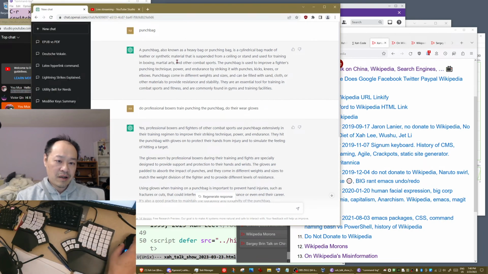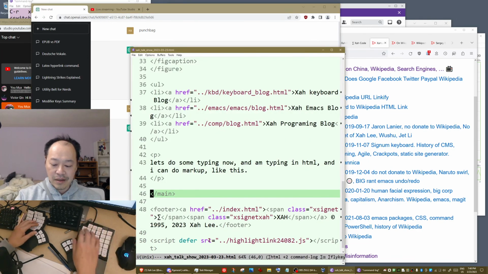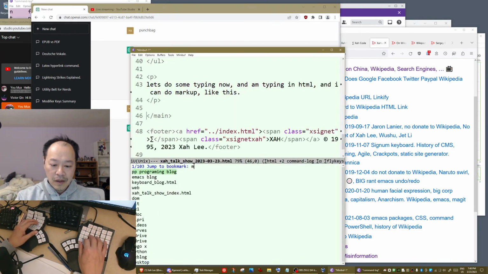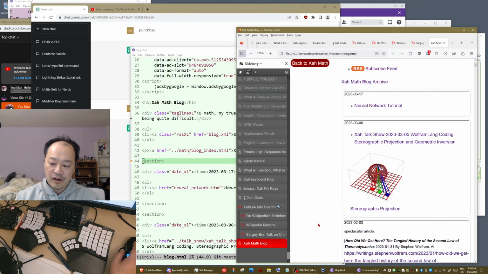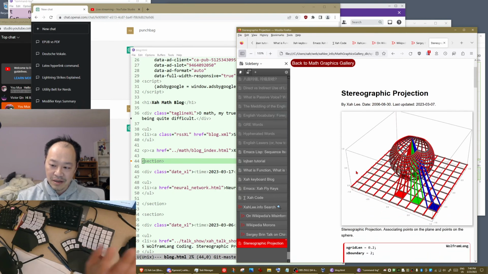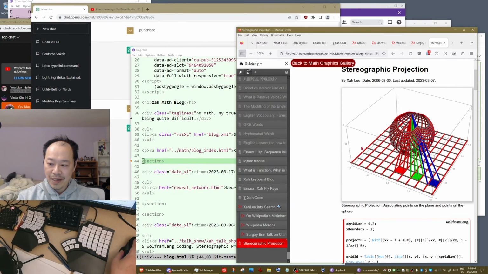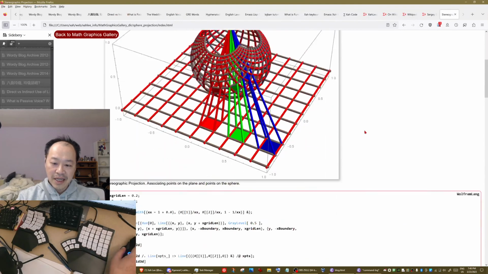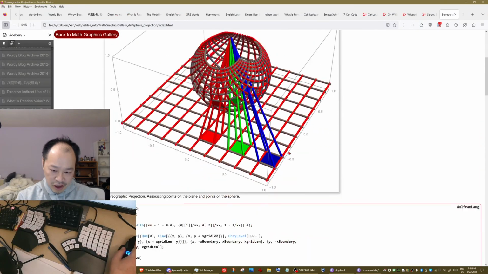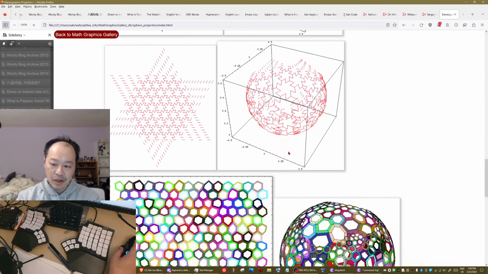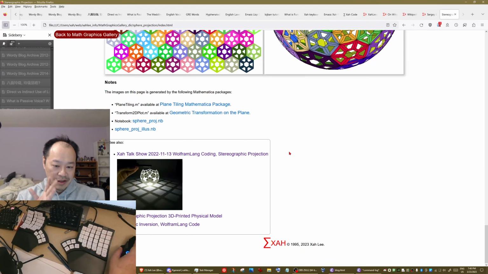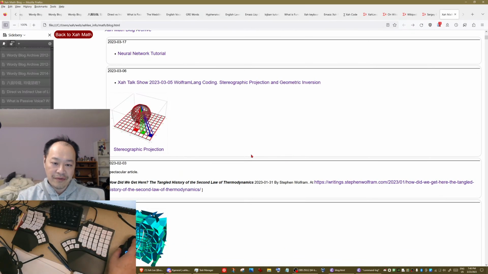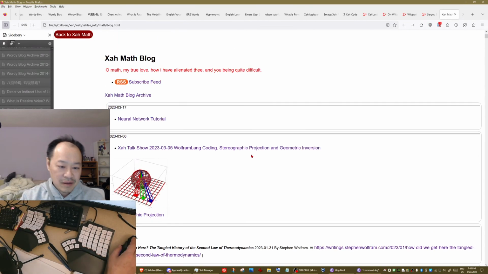Okay, let me talk about artificial intelligence, neural networks. I have learned tremendously in the past month. I've always studied. By the way, we did this a few weeks ago on Wolfram language. Fantastic, spectacular. This is stereographic projection and its relation to geometric inversion. In the past, we did 5 or 7 videos about that recently.